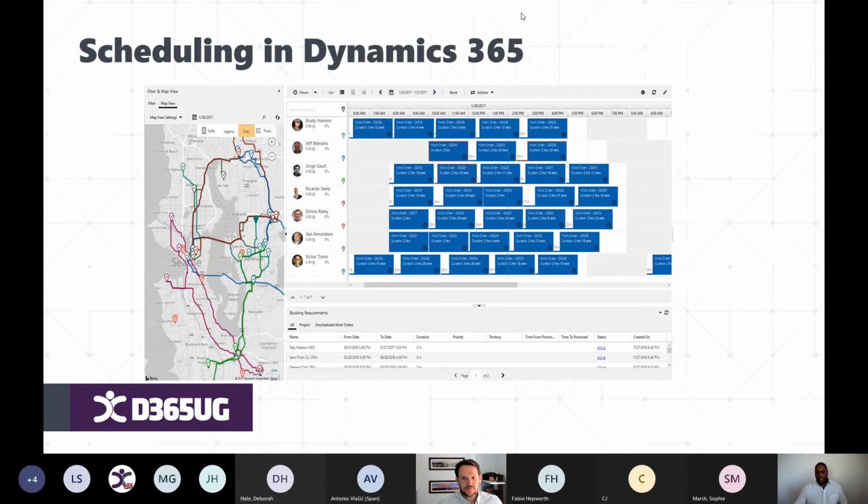We see it more commonly used with field service, to assign work orders to a technician in a specific area, but it's also used in customer service for scheduling tools to book cases to the right customer service rep or department, regardless of their time zones. We also see it in PSA, where you can use it to schedule staff or consultants who are available and who also have an appropriate skill set. So we've seen it used across the board, but really it's its own separate solution that you can use for anything.